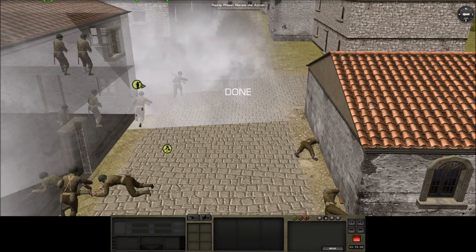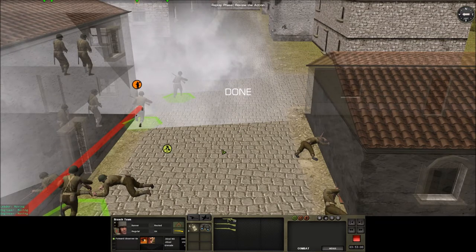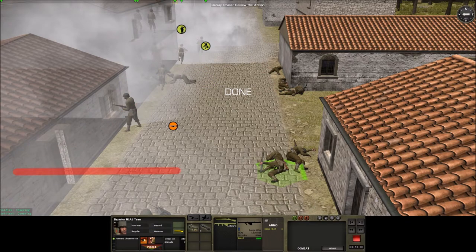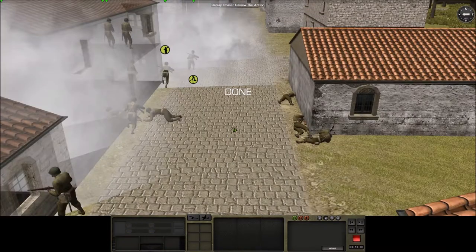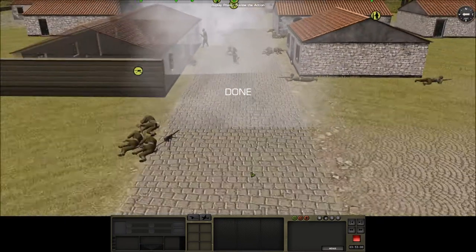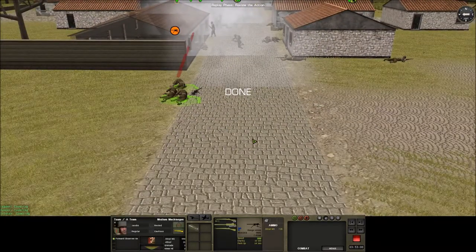I find myself very ambivalent about this 4.0 infantry behavior, because it seems to cause more problems than it solves, really. I mean, I don't understand what the point was.